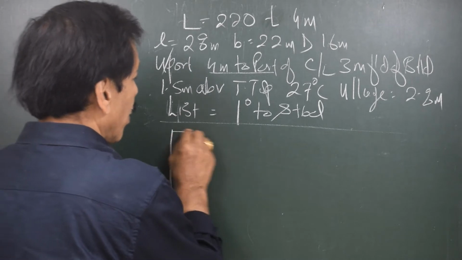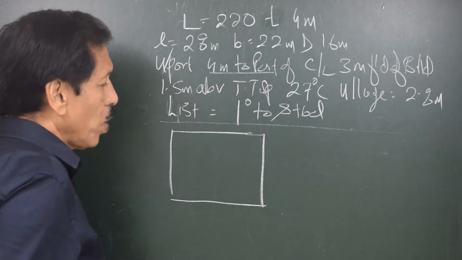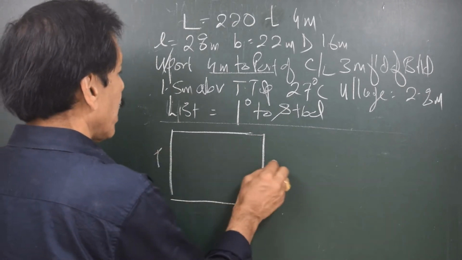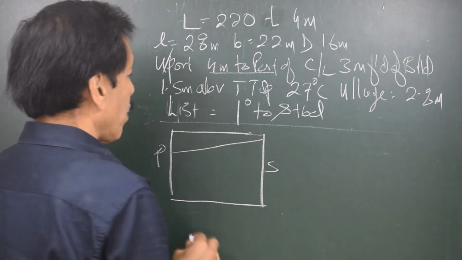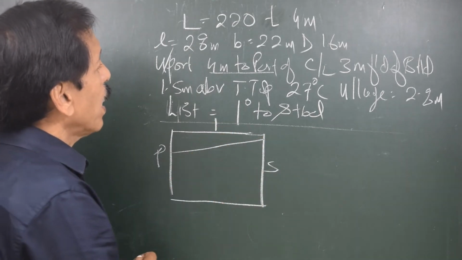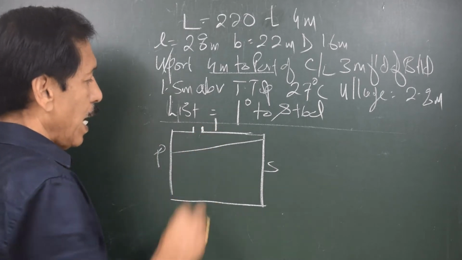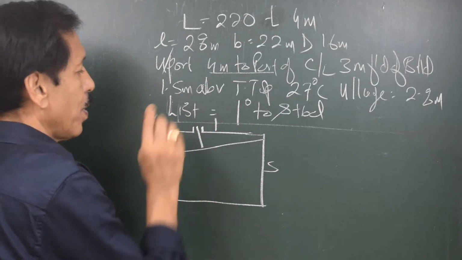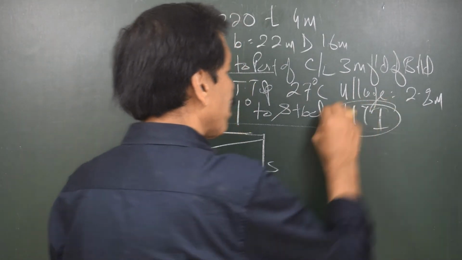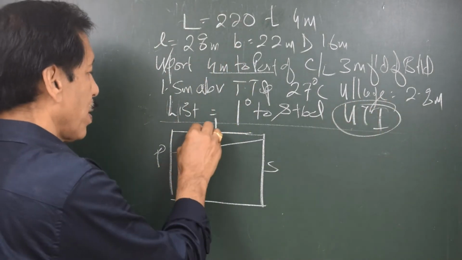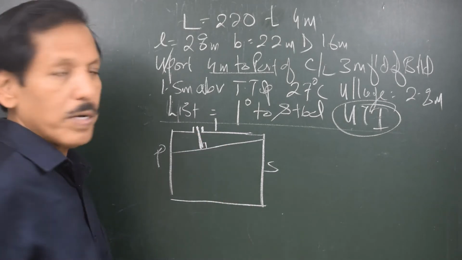Let us say we are looking in the fore and aft view. This is the port side, this is the starboard side. The list is 1 degree to starboard. That means there is more liquid on the starboard side. This is the center line, and the ullage port is 4 meters to the port of center line. So I make the ullage port here. And this is how the conventional sounding, that means UTI gauge, the conventional sounding rod or UTI gauge or sonic tape will run perpendicular to the liquid.